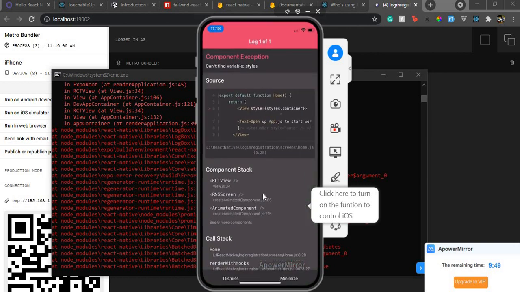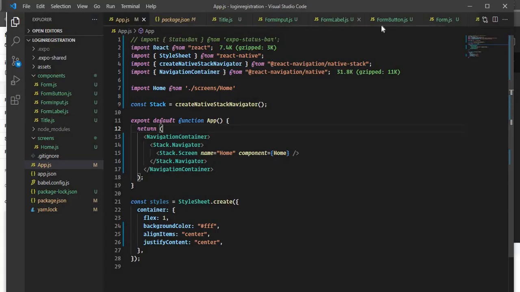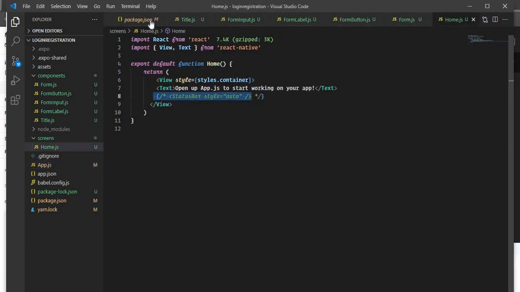Let's start our Expo, and it sees that there are several errors, so let's fix those first. It's coming from the home screen, because we have this styles.container, but we didn't include the style sheet.